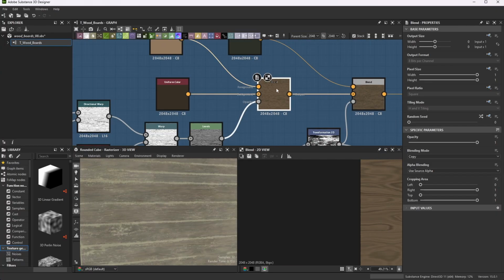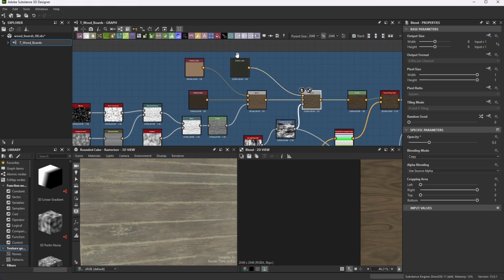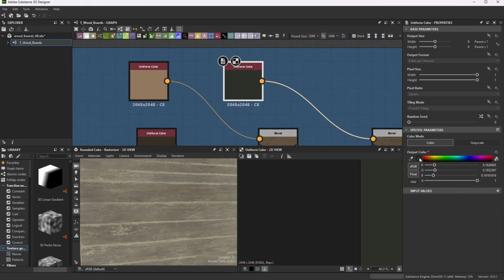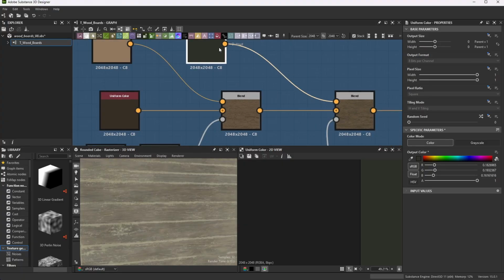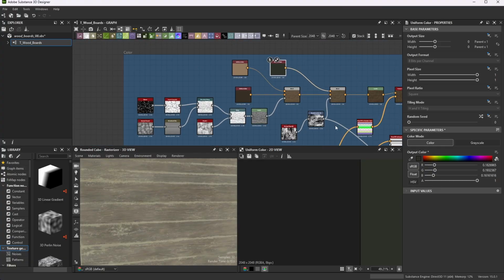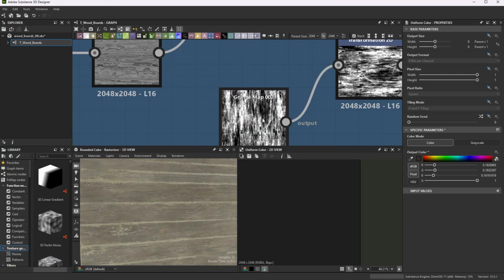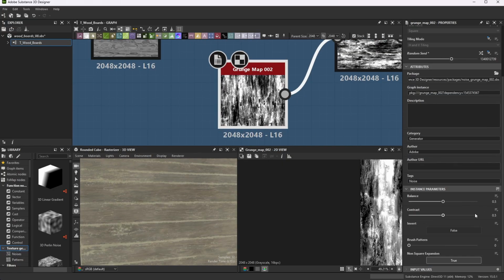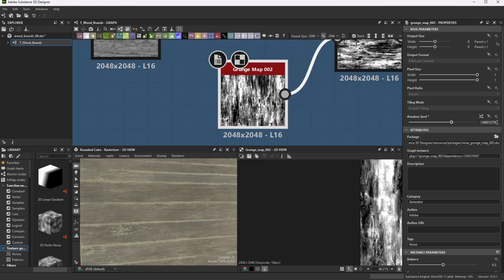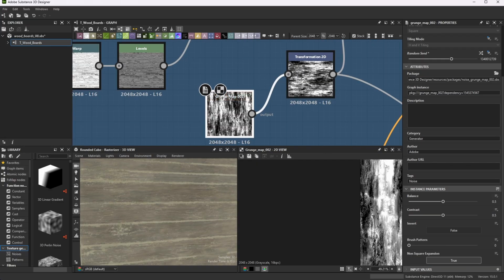So now we'll run the results of this blend into another blend, and we're going to blend this other uniform color to it up here. So this uniform color is 2F3129. Then we'll blend this over the top of the other one, and we'll make a mask to do that. So down here we'll make a grunge map 2. Don't believe I changed any of the settings on that. The only thing is, here's the random seed number, but here's the other settings.